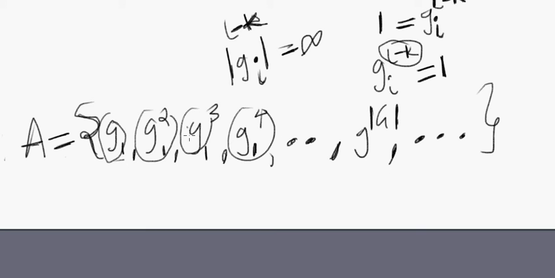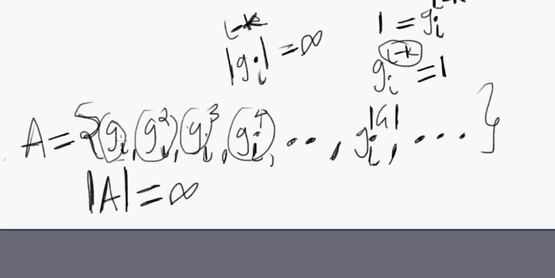are equal to each other, what does that tell us about the cardinality of A? Does it mean that the cardinality of A is infinite? If the set A has infinitely many elements, and each element of the set is an element of the group, because g_i is an element of the group. This was g_i, sorry, g_i.